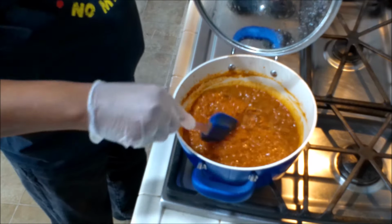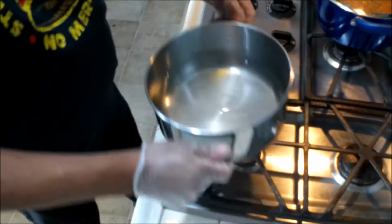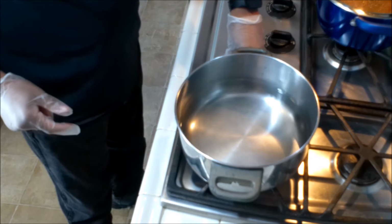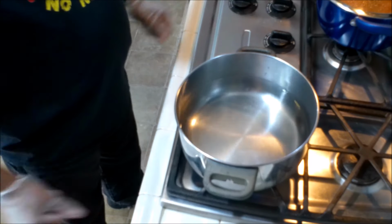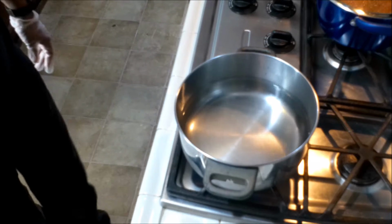Now, what I want to do is move this out of the way and start working on the dirty water. The dirty water dogs. Turn the heat up. Let this come to a boil. Once it comes to a boil, we'll be back.